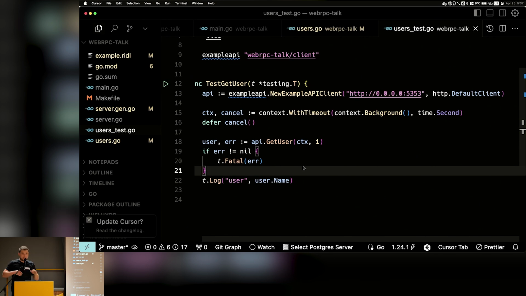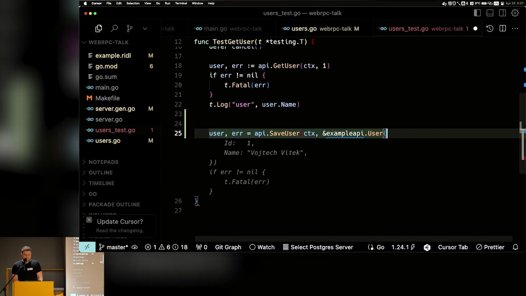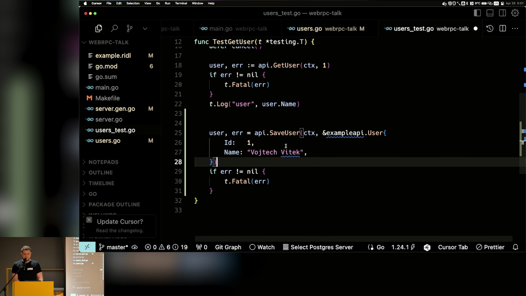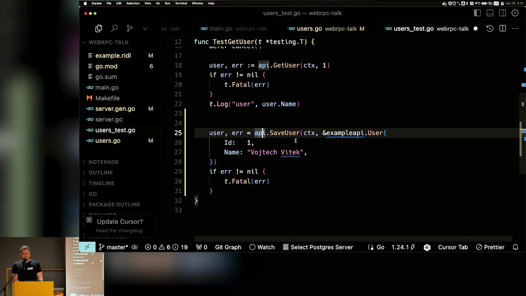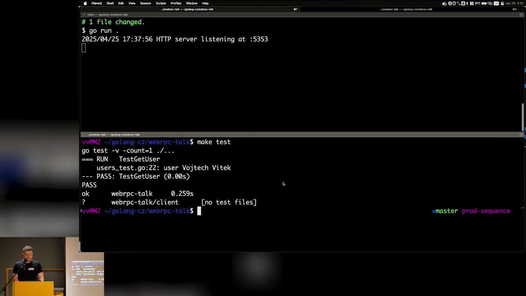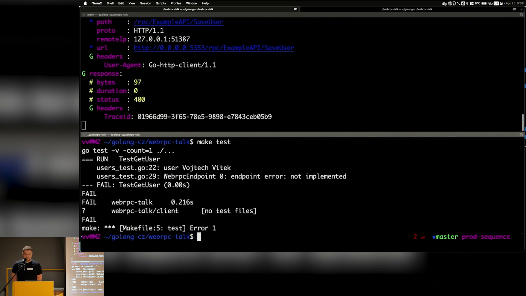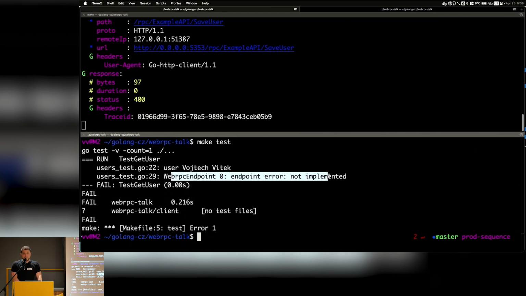Okay. So we're generating JSON APIs. Better? Okay, so it's not really okay. So now we can use the new method which we defined just a couple minutes ago. Let me use some help from AI here. So I can do API save user, and if there is an error, I will error out. I'm running the new test which we just written, and we are getting not implemented error back from the server.